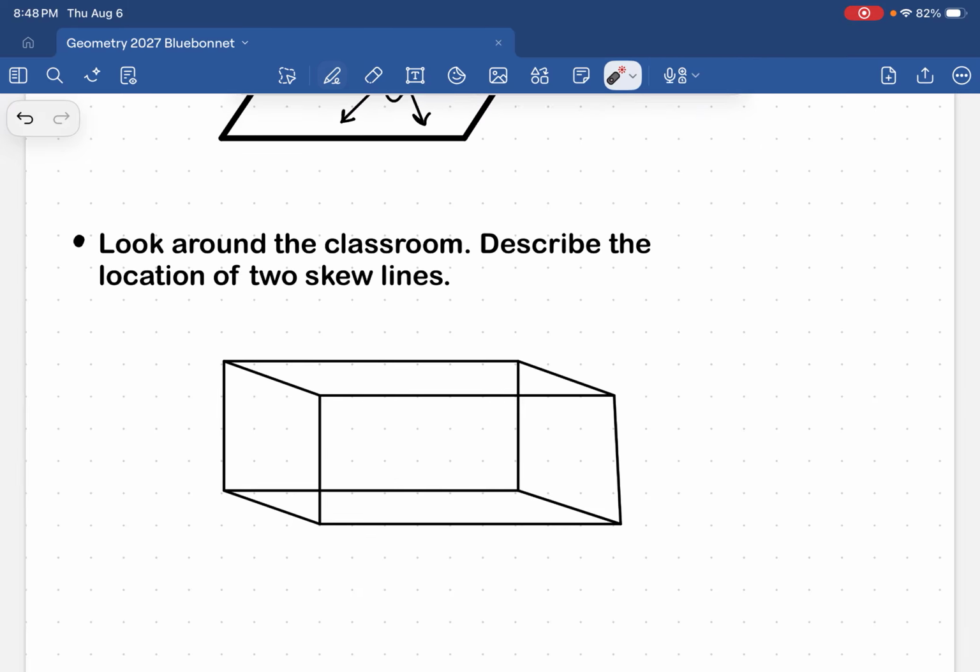Okay. So now that you've visualized it, where would our skew lines be? Well, right here where the front wall and the ceiling intersect, and back here where the back wall and the wall with the windows intersect. Those 2 lines would be skew lines because they would never actually touch each other. I know it seems like maybe they would, but the walls with the window and the door are keeping them apart from one another.